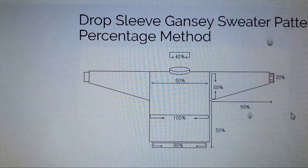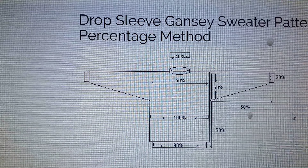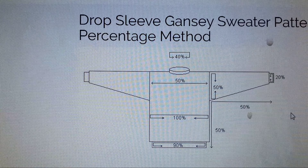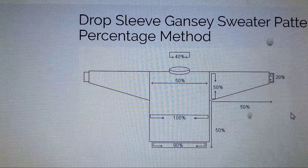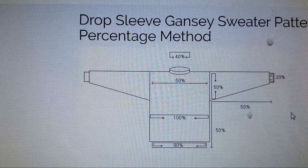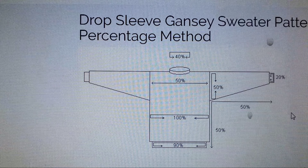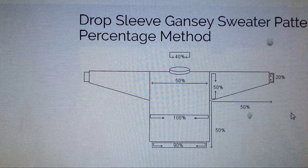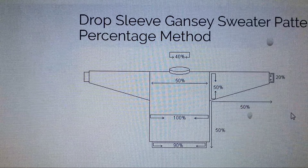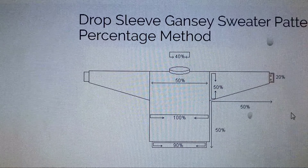The Fibonacci numbers represent a stable growth rate. It starts: one plus one is two, two plus one is three, two plus three is five, three plus five is eight, five plus eight is thirteen. Beyond 13 it's not really a straight 1.618 — it changes a bit. But taking those two sequential numbers and dividing them should come up to the golden ratio.